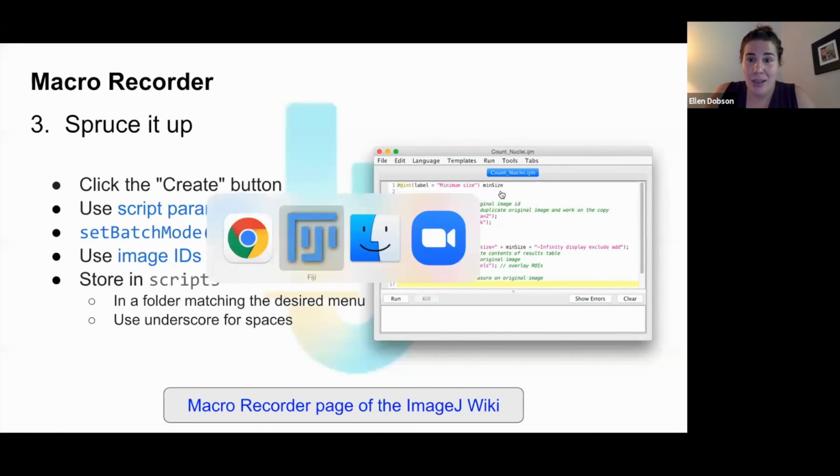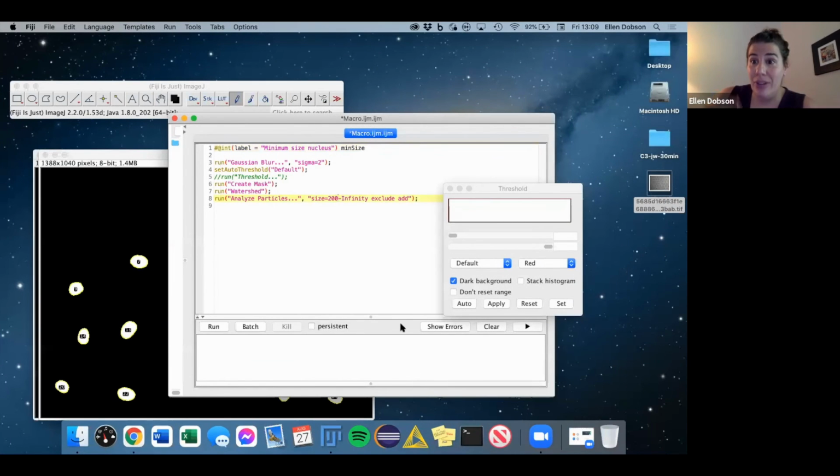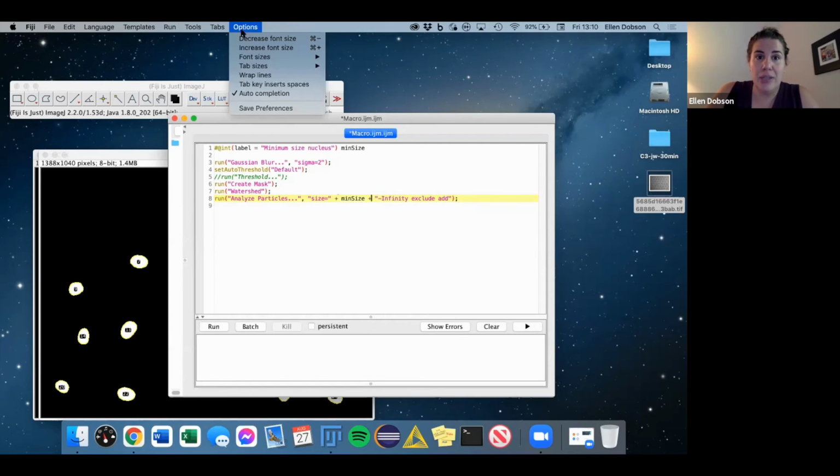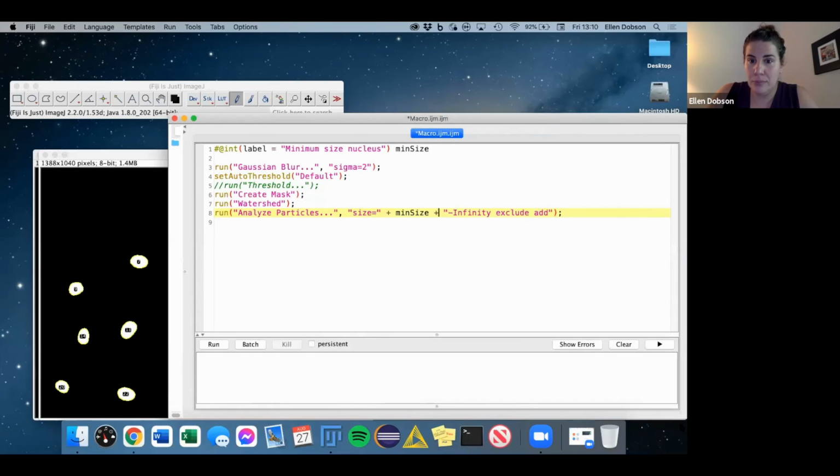Yes, okay. So basically, instead of having 200 explicitly coded into your script, you can ask the user what they would say is their minimum size, and then concatenate that variable into there. Sorry, I just did that totally wrong. So we're going to add it. And again, I should probably increase my font size so you guys can actually see what I'm writing. Right, so if we were to run this, we'll get a prompt that asks the user for min size, and we're not exclusively saying 200. We're going to use whatever input is from the user.